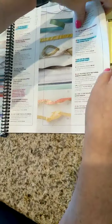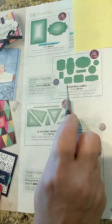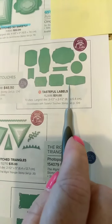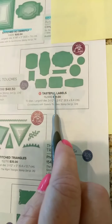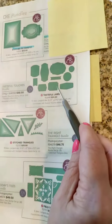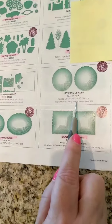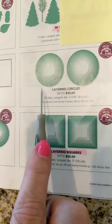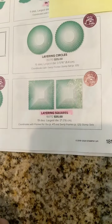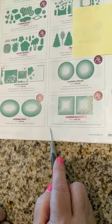And then the next big item I use, let's go over the dies. Look at the Tasteful Label dies here. As I said, it's a phenomenal die set to have because of a variety of sizes and shapes for greetings. That's why it's one of my favorites. And just the dies alone without the bundle, it's $31. But you get a lot of bang for your buck here because that's an awesome variety. And the other one I said is a classic is the layering circles. That's been around for a little while, but you use these constantly. So I would say layering circles, layering squares, layering ovals. All three of those are nice just to have on hand for your basic shapes.